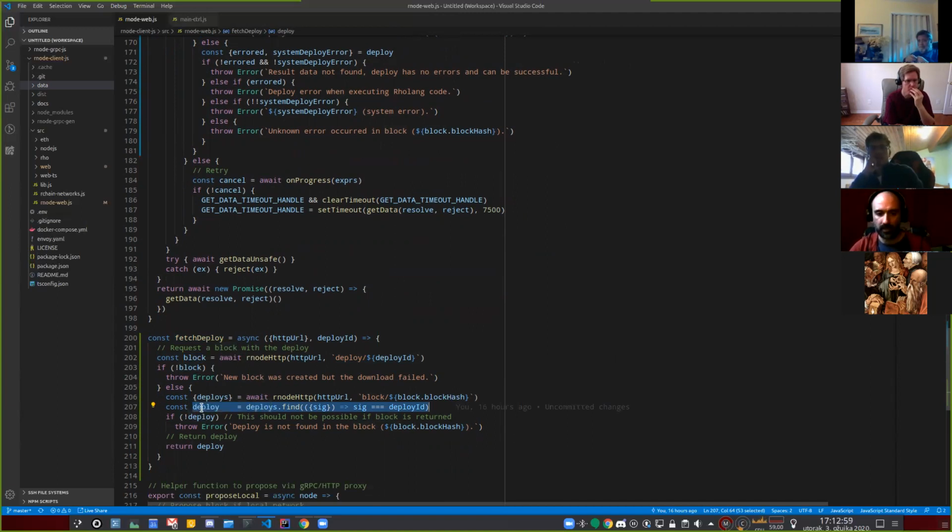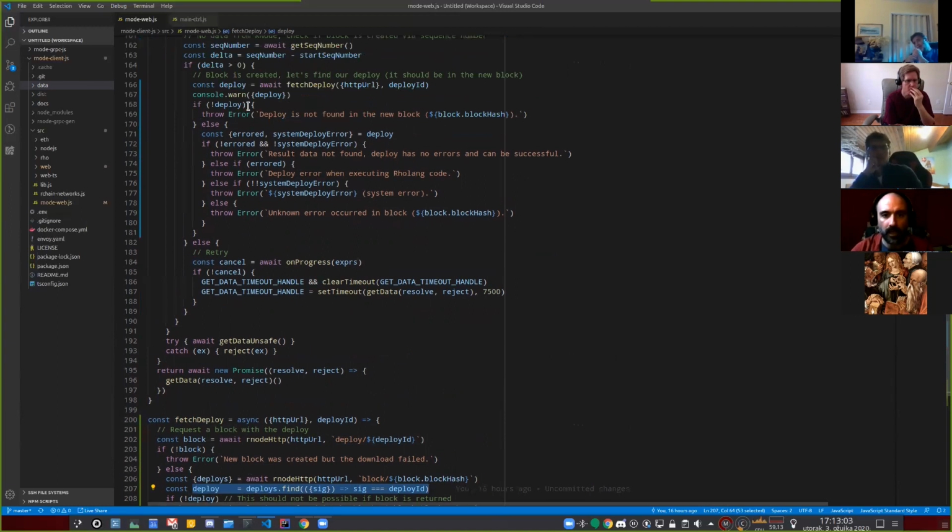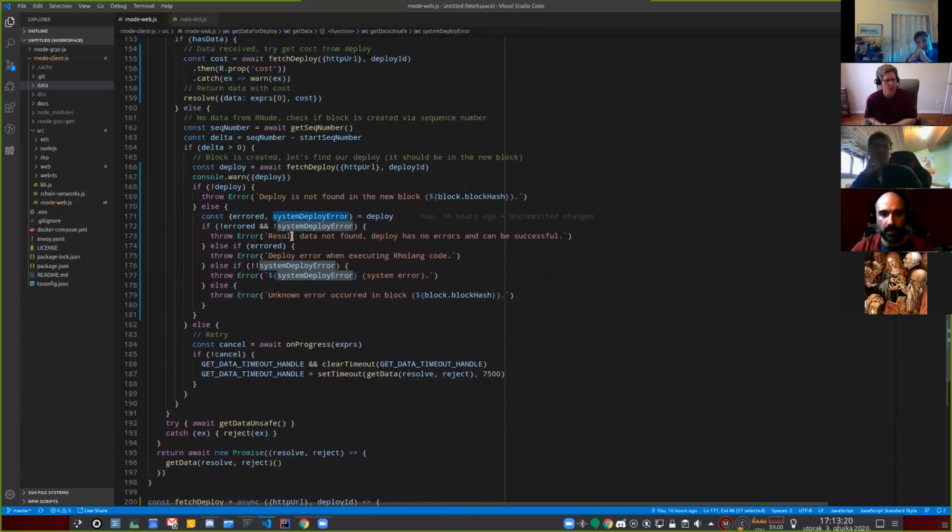And this deploy is returned here. Inside this deploy, we have error, which is a Boolean, and we have system deploy error, which is a string. And we can check these fields to see what happened. Does this make sense?